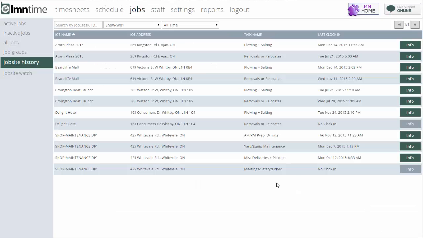Finally, there's even a plugin for LMN called Job Site Watch, which will give your customers limited sets of information right to their cell phone. So you can offer your customer a live app that'll show them the exact status of the services on their job site 24 hours a day, 7 days a week. It's a great sales tool, as then it shows your customers how accountable your company is and how transparent it is to do work the right way.